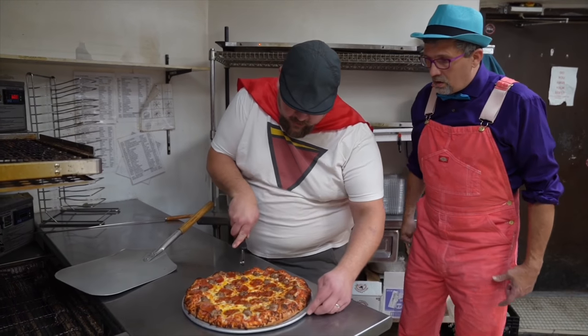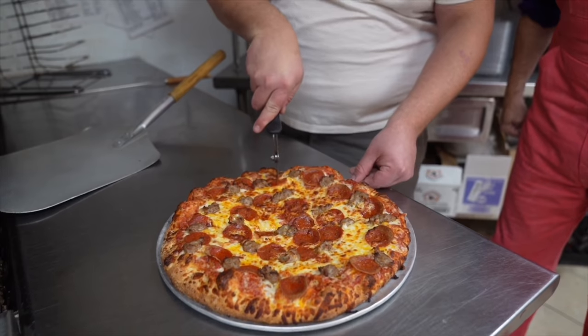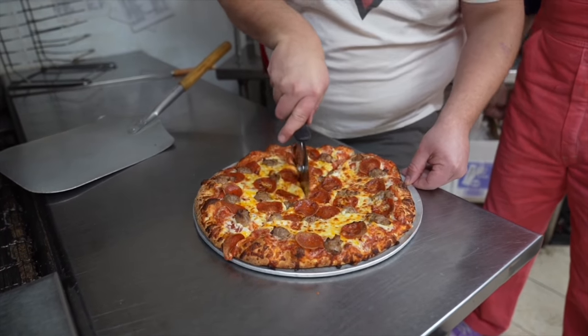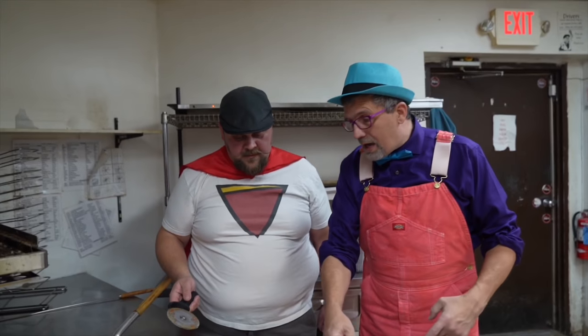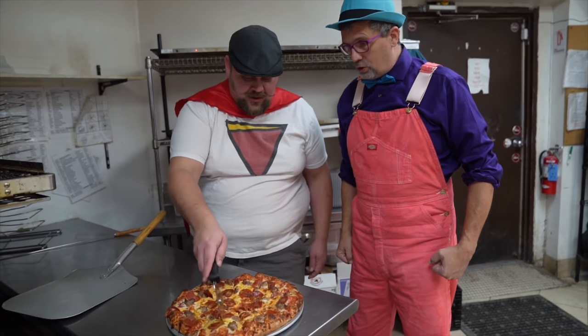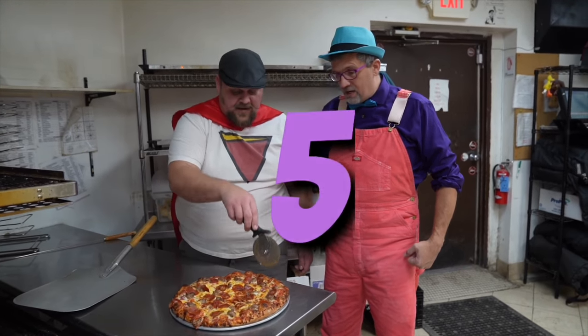Okay, so we're gonna cut it once down the middle. One. We're gonna cut it once down the middle the other way. Two. Then we're gonna cut that in half. Three. And we're gonna cut this in half. Four. And since you're going across all the way, that makes two pieces for every cut, making eight pieces. One, two, three, four, five, six, seven, eight.